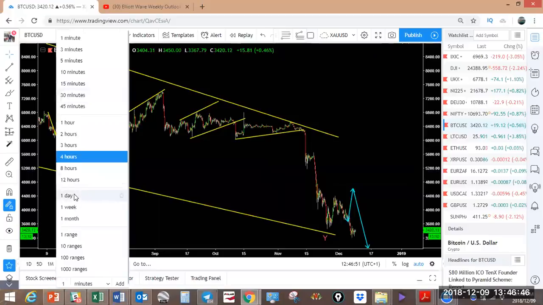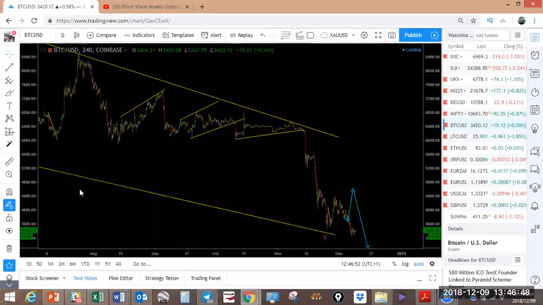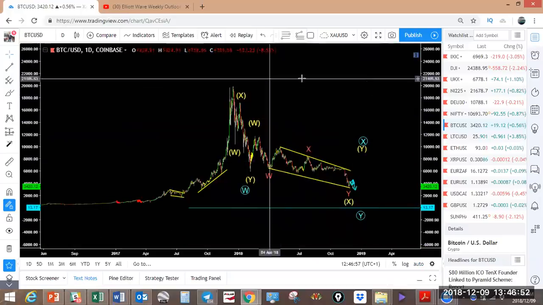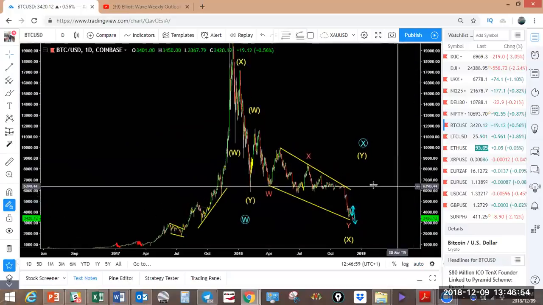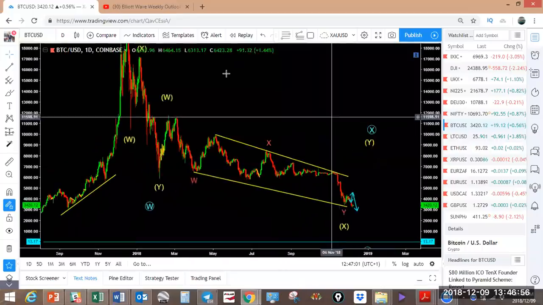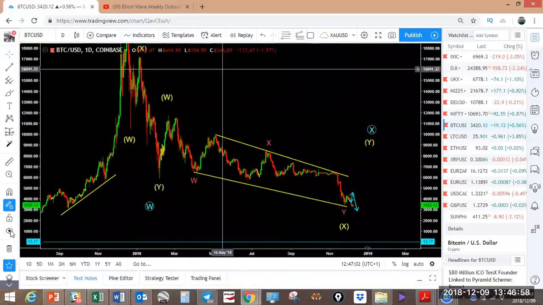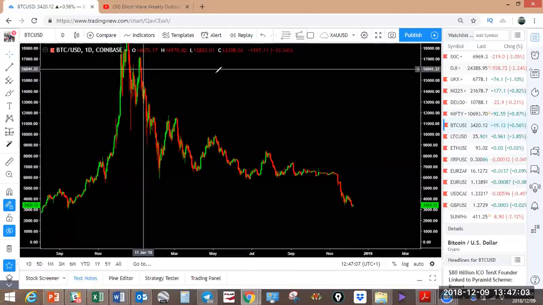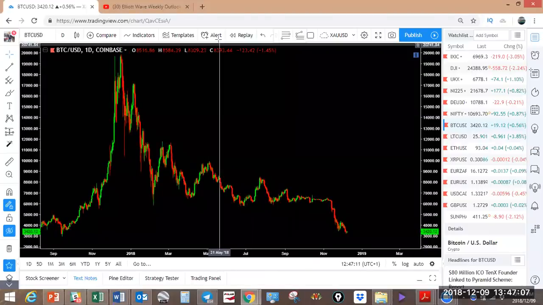I'm going to do the daily chart because now we need to understand where the cryptocurrencies are going as a whole. But after I've been doing this chart for the last 6 to 8 months, I've had the exact same chart. So let me repeat again what I've always been saying about the cryptocurrencies, even when it looked impossible that they were going to make the moves that they're currently making now. That's what happens when you understand structure.